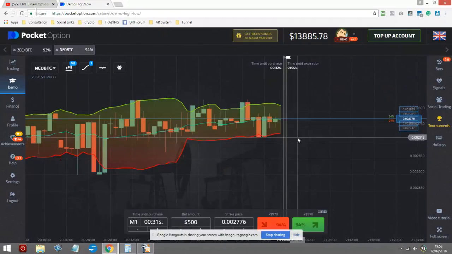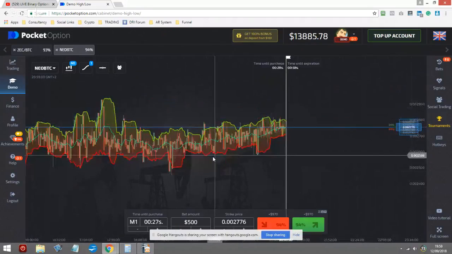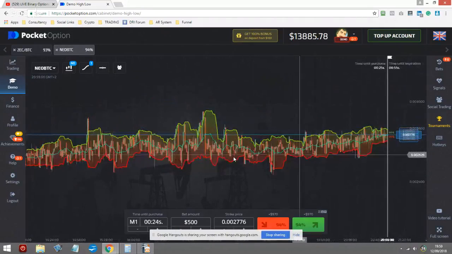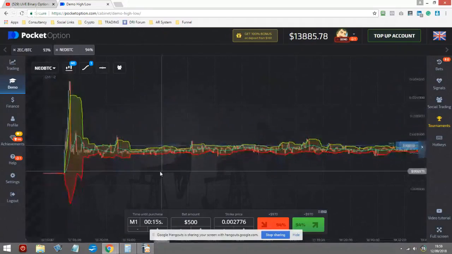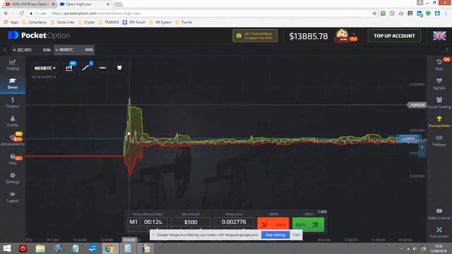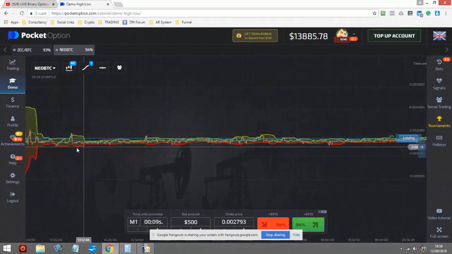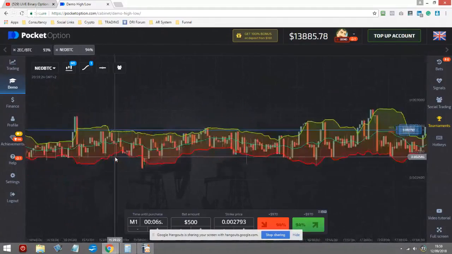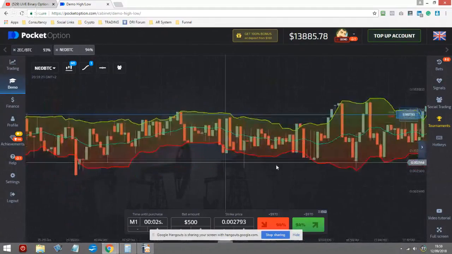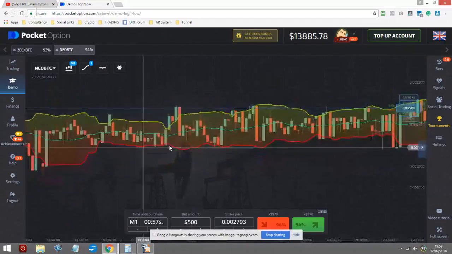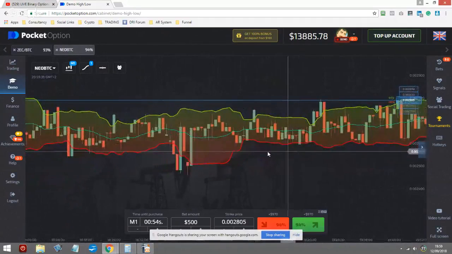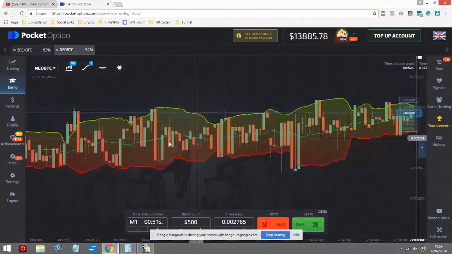This one looks like it's been quite good for large parts of today. I know obviously it looks squiggly, but you've got to bear in mind that this is from 2:30. If we come into, woof, bit of craziness there, and then it's really settled down, hasn't it? Yeah. I would imagine there's a couple of losing bets there, possibly. But no, I can see lots of winning opportunities there.